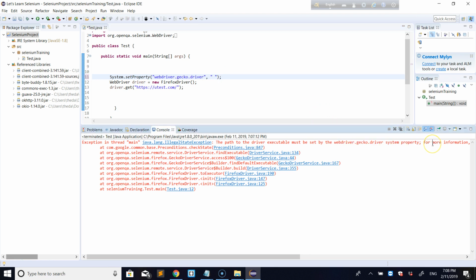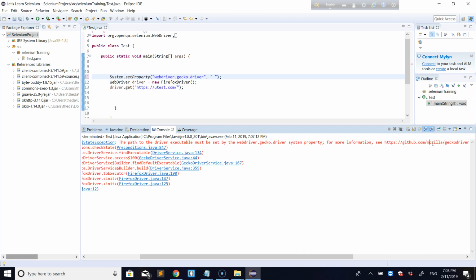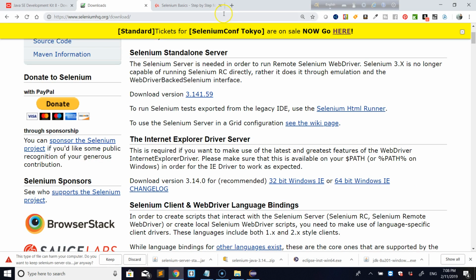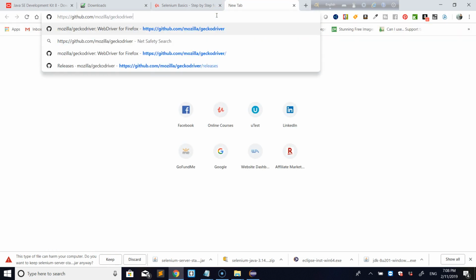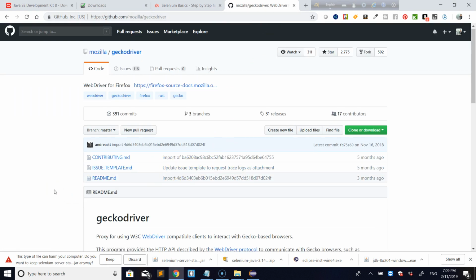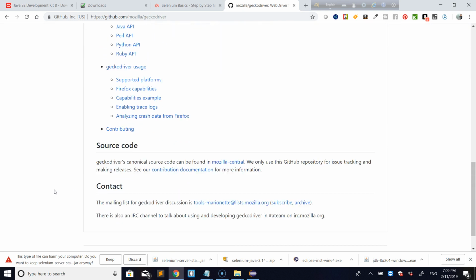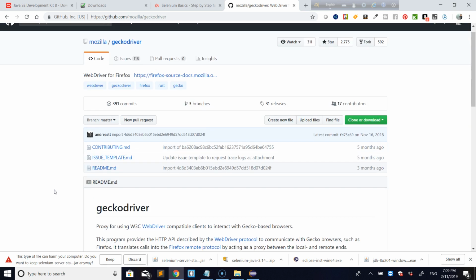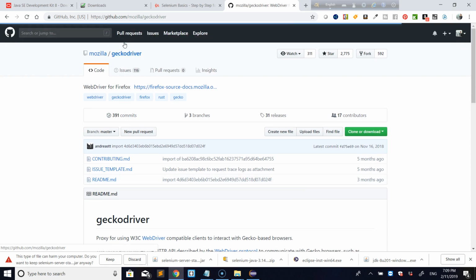Okay, now gecko driver, for gecko driver we have to go right here, https://github.com, gecko driver. Okay, so we can go and check the gecko driver where it is. Right here there should be gecko driver. I don't see gecko driver here. Gecko driver, just click here.